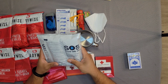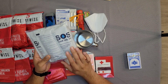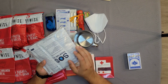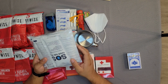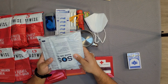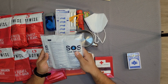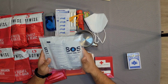And then you have the water. These are just bags full of water, and they normally have about a 5-year shelf life. This one expires in 2025. And these are good to have, especially since when stuff happens in a bad situation, you don't want to be worrying about having water right now. You can worry about having a place to collect water, a way to clean it. And in the meantime, having something like this will help you because you'll have water right then. And I like these bags. I have a lot of these little bags. This one is SOS. And they also make different brands, but they're all the same. It's all water.